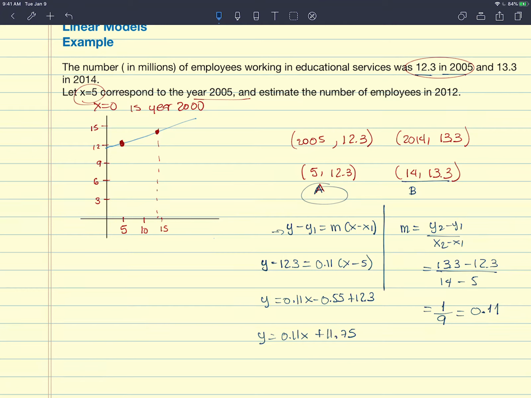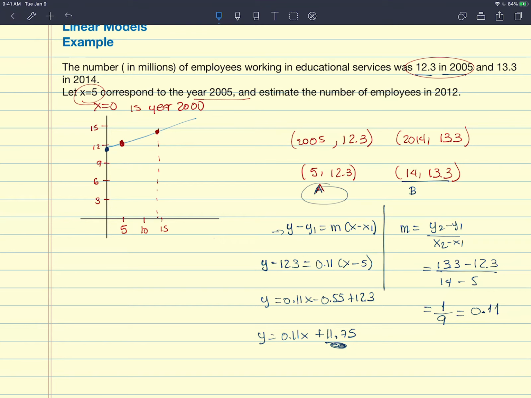If you want to interpret what happened here, this number here should be the y-intercept, which on my graph doesn't have to make a lot of sense, but it does, right? That would be the y-intercept that I just found. Like I said, my graph is probably not accurate, it's not in the perfect scale, so if it doesn't match up, it's not a big deal. Okay, now this is the equation of the blue line.